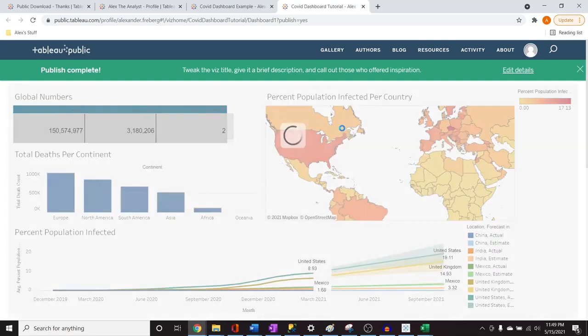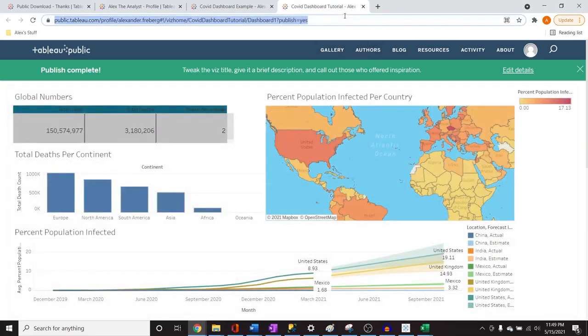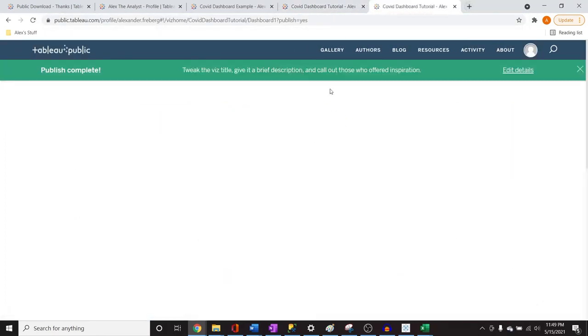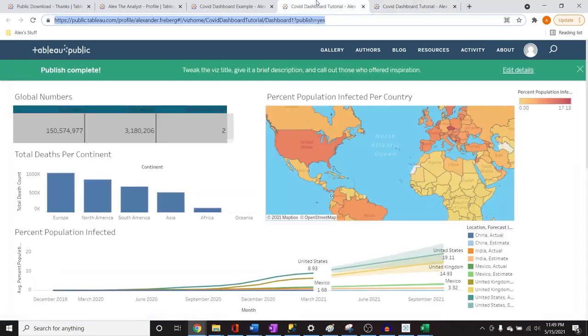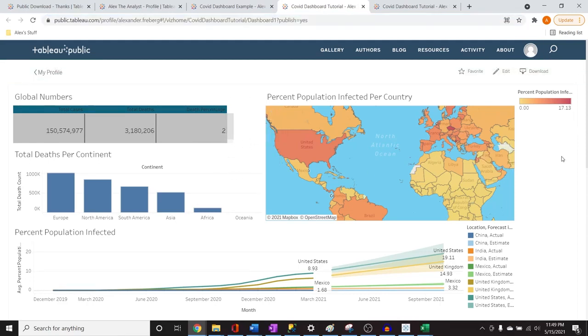Now, you get your own URL that you can literally copy and send to somebody and say, hey, look, I made this. And they can click on that link and they can go to it. So again, oh, what is this? I don't know why it's doing that. Again, this is not perfect by any means, but I hope it showed you some of the concepts, some of the ideas that I had behind the data itself.